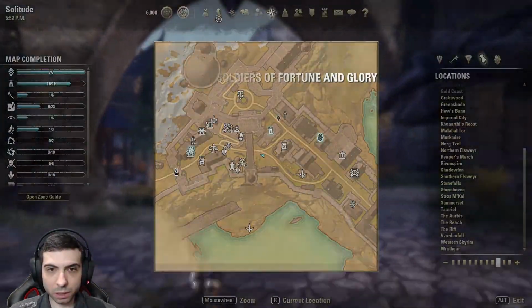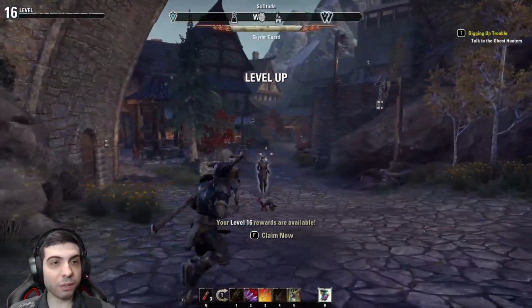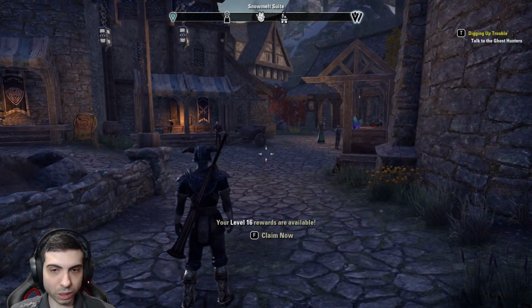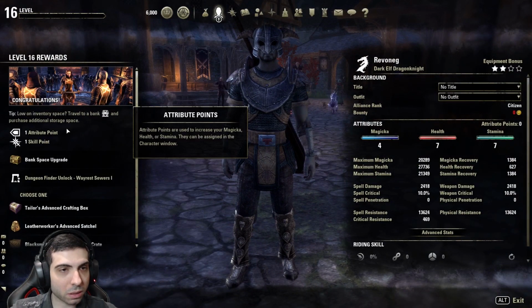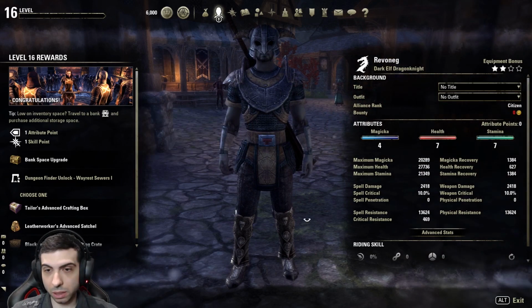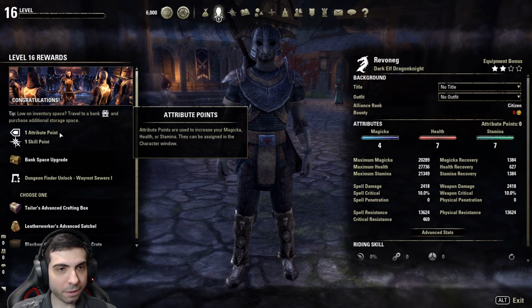Okay. Easy stuff, easy questing. We leveled up as well, right? Because we were so close. Just nearly like 20 points. Hell yeah, let's go! Low inventory space, travel to a bank and purchase additional storage space. Really? You can do that as well? Travel to a bank?